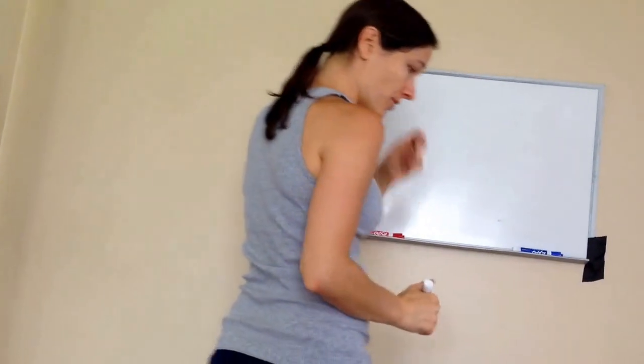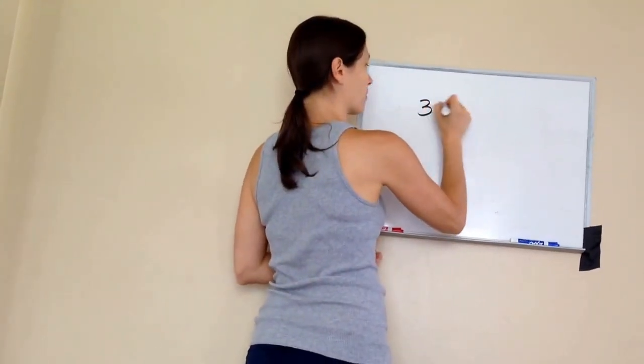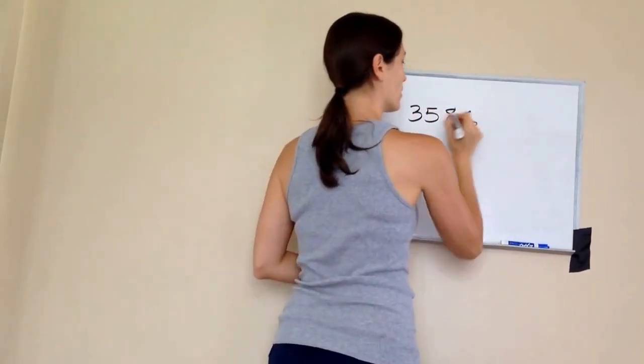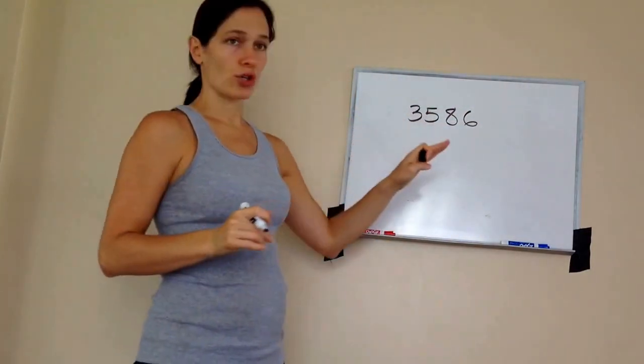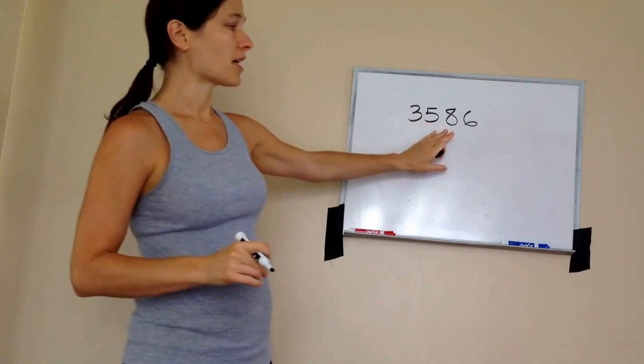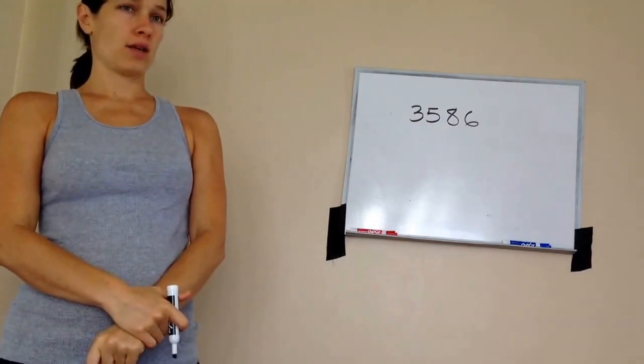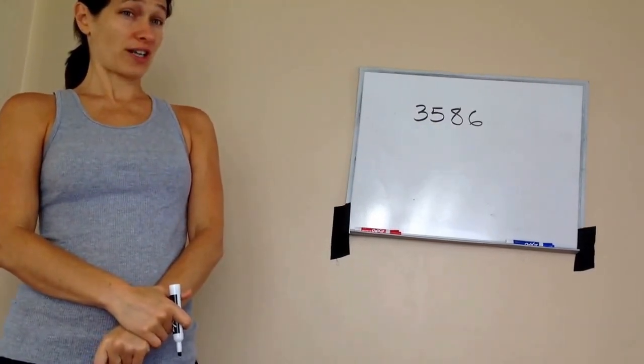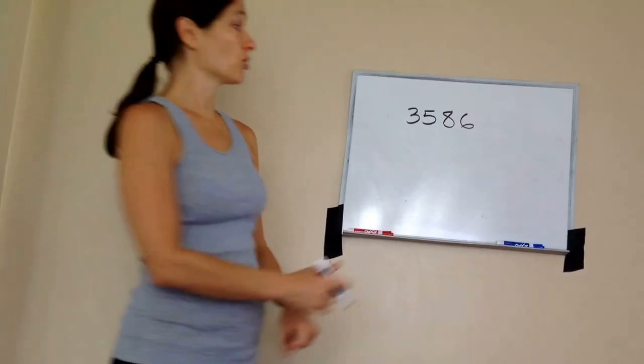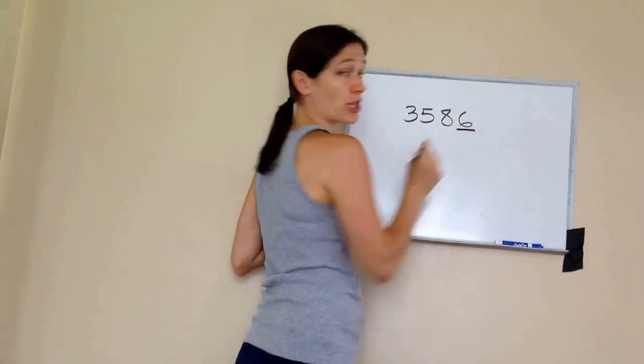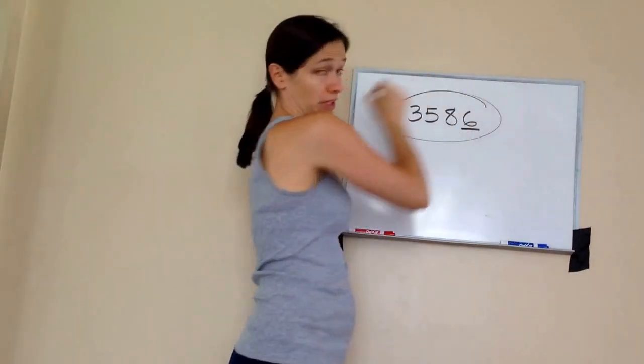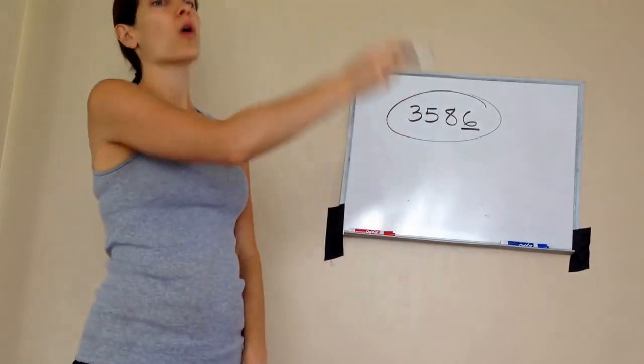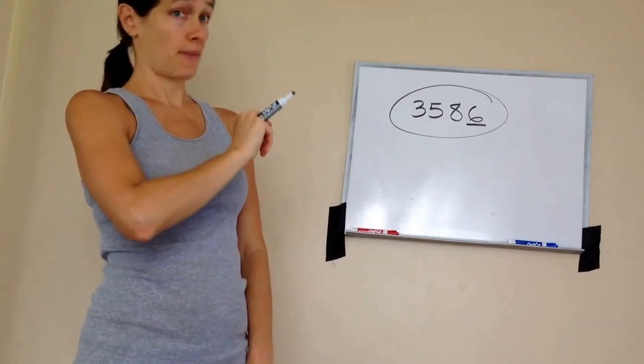Now, did you know if I had this big number? You may not know this, Eli, but if I were to ask you is this number even or odd, that's a big number to try to tell about, right? So guess what you do? You look at the very last digit, and if it's even, then this whole number's even. If it's odd, the whole number is odd. Okay, so I'm going to let you try one.